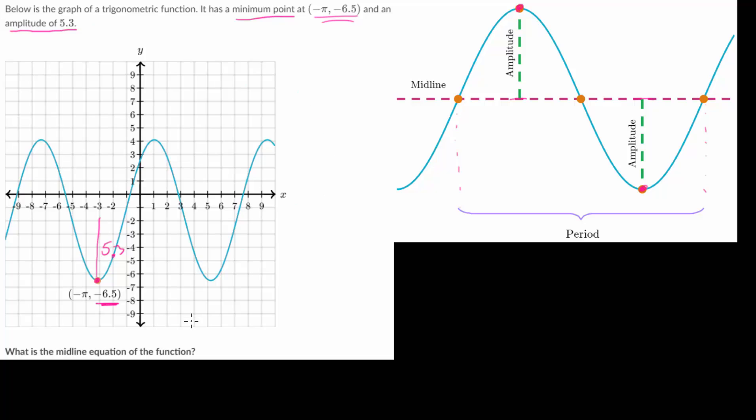So let's do that we can take minus 6.5 and we can add 5.3 to this and what we'll find is that this y value of the midline would be equal to negative 1.2. And if we draw that in we can visually confirm that it does make sense. Negative 1.2 would be roughly right about here and it would go all the way across the function and it should cut it exactly in half.